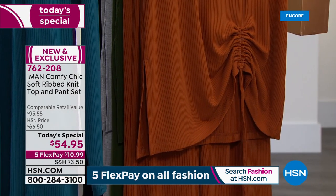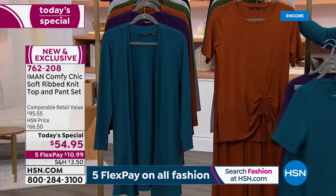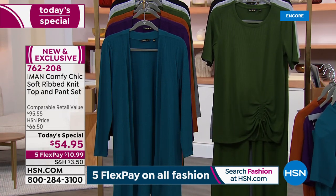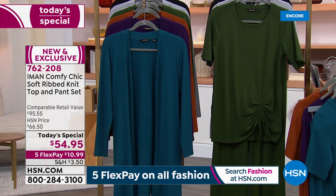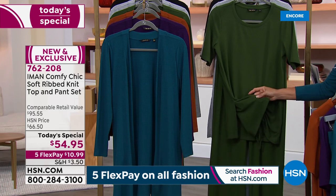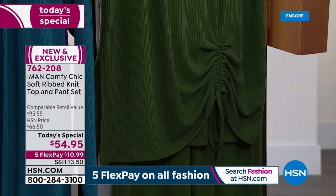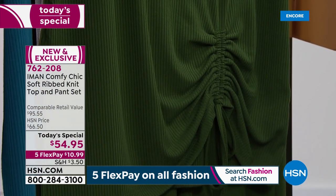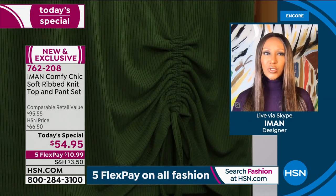Iman explains: think of it like the most comfortable, softest t-shirt — but a very high-designer-level t-shirt. She didn't want it to look sloppy when paired with pants, so she added ruching on the side that is adjustable. You can hike it all the way up or pull it down. It gives you shape on your body so it's not just a plain tunic, and it's a fashion element — but the comfort level is what it's all about.